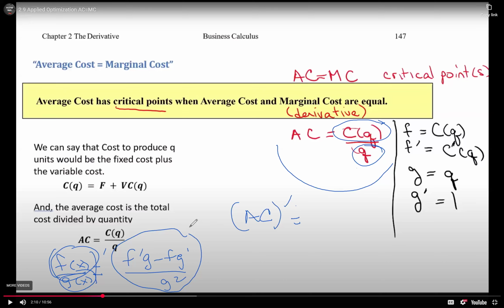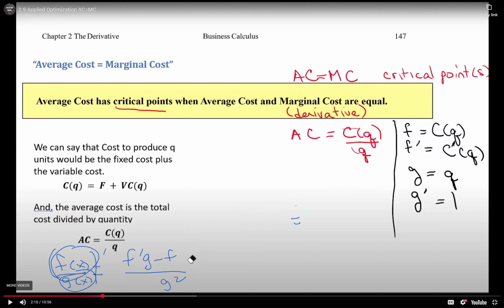The g part is fine. I get that, but for some reason, I'm just taking it, so whatever the cost is, I take the derivative. I don't have a function, it's just the derivative. I don't know what the cost function is. I thought I was supposed to take the derivative. No, I don't know what it is. There's no cost function here, but once they give it to me, I know I have to take the derivative, right? Okay. That's all that says. So this makes sense? Yes. Okay, hold on.